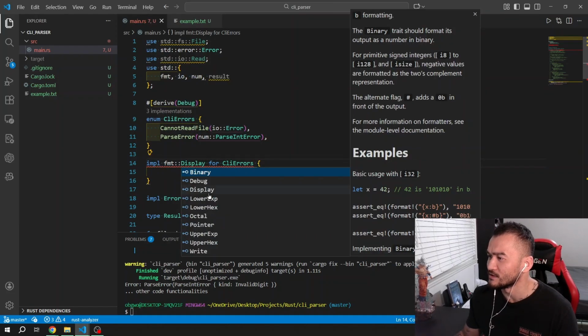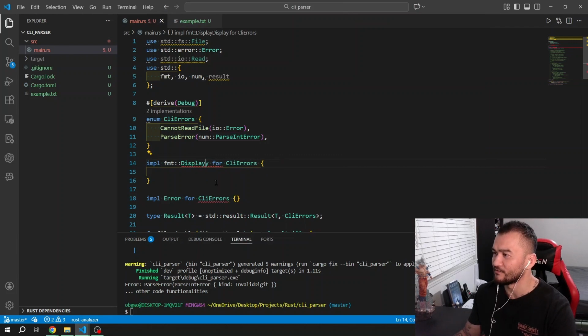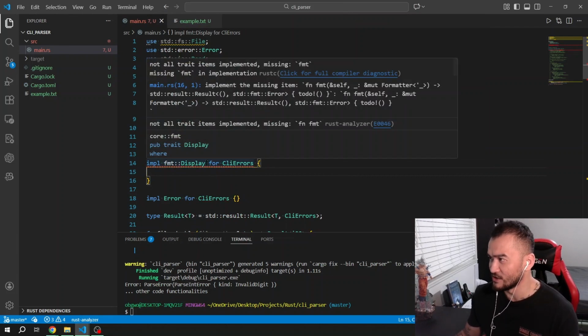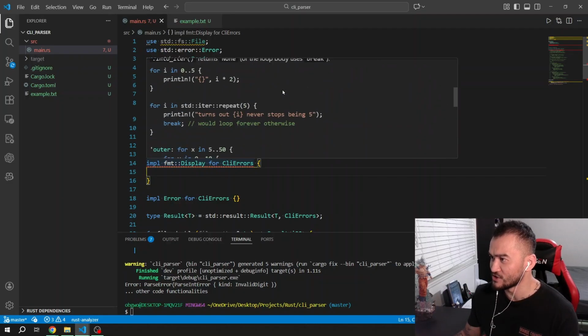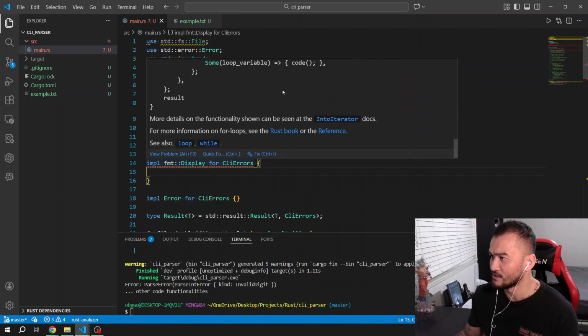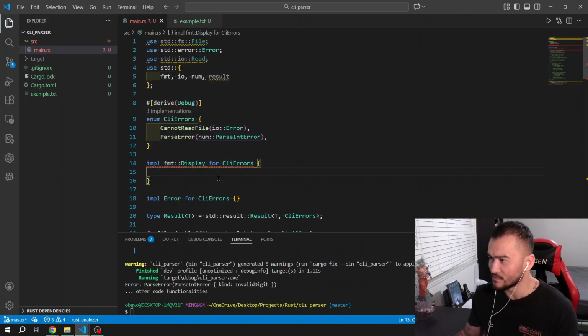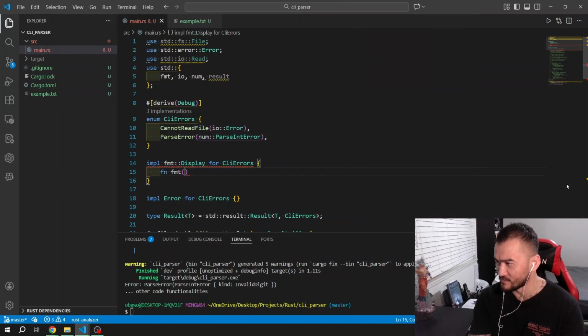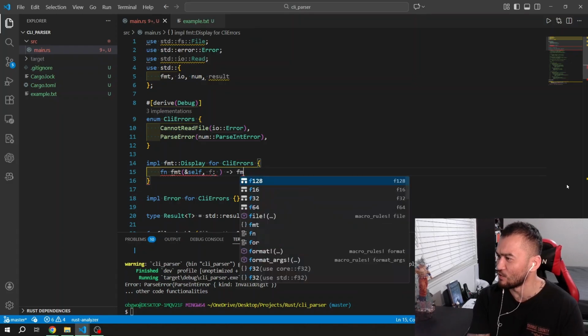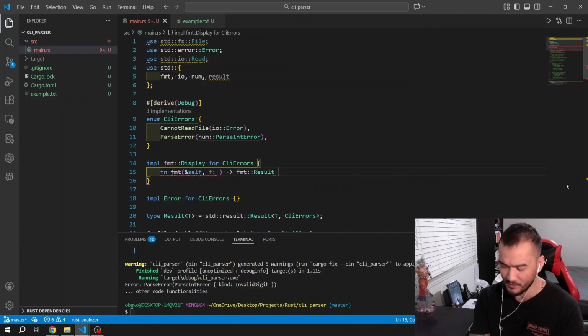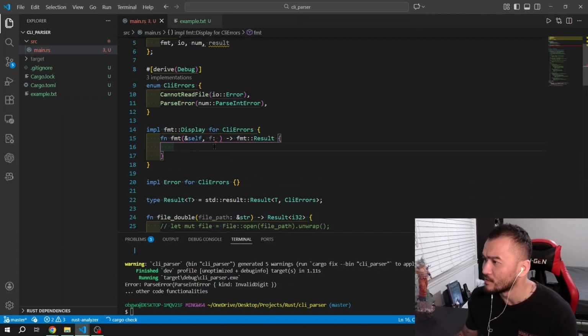Which one is it? Yeah, it's fmt Display. Okay, and then it's going to want us to implement the function, the fmt function, and I'm going to copy the beginning of the function. Let's see, function fmt, and it's going to take in a self. It will return fmt Result, if I remember correctly.